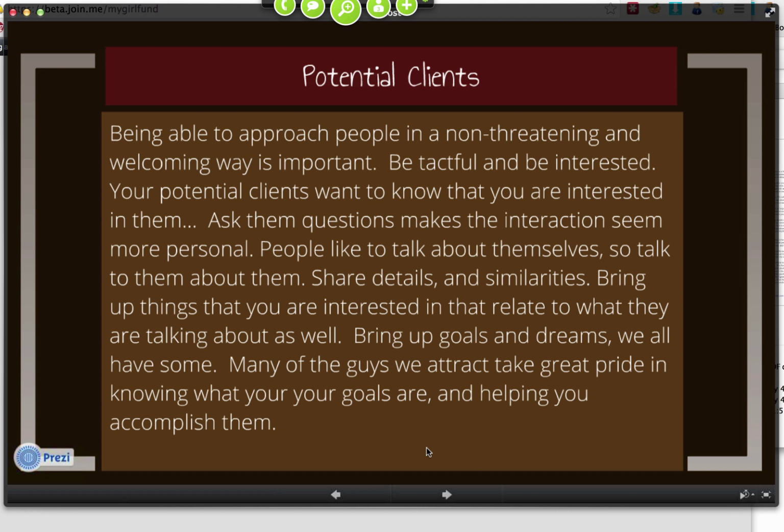That being said, I do want to take a second to touch on goals and dreams, which is a big part of what MGF is about. The guys that we're interacting with and communicating with want to know that they're supporting you, even if it's basic life needs, college, whatever the goals are. By putting those out there, that gives you something to engage with them about. That's also about you, but it gives them something where they can chime in, give a little bit of their words of wisdom and advice, and you can ask them about their goals and what they're doing as well.